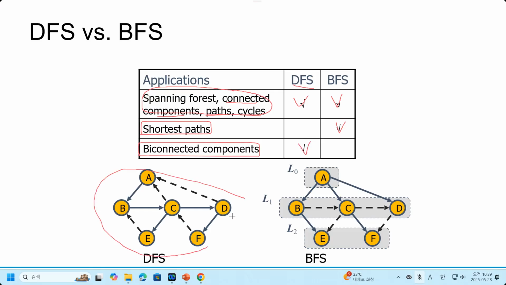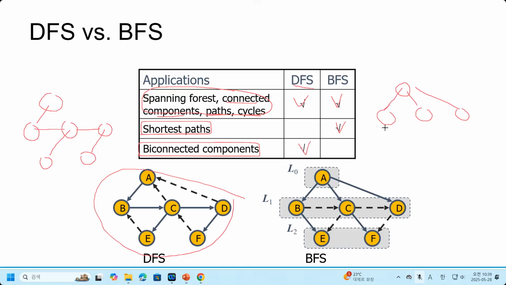So this is the result of BFS. We have A, B, C, and E, and D, and F. This is the spanning tree of DFS, and this is the spanning tree of BFS. So what is the difference? We call it depth.